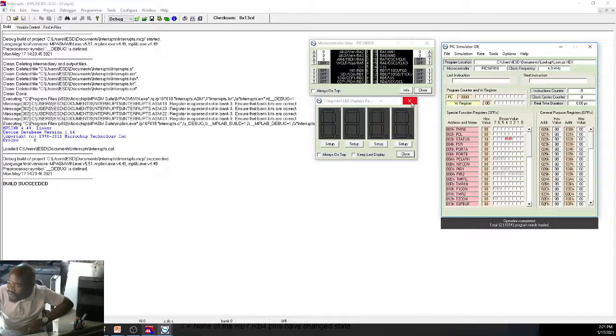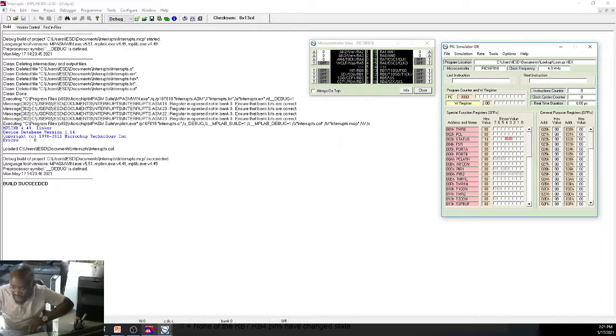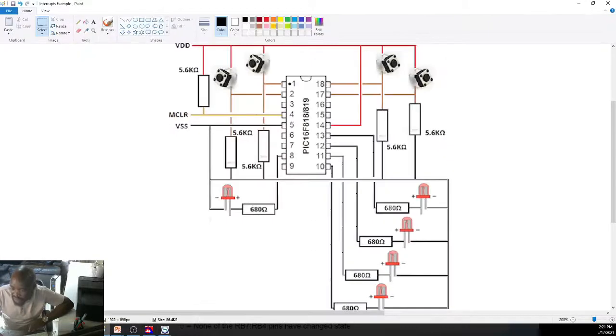We're no longer going to use 7 segments. Let's firstly look at the circuit first, how the circuit will look like. So for that, let's look at this. I'm using PIC 16F818. A0 up to A3 are inputs. We have switches there connected. And then A0 and A1 are inputs for the exclusive OR gate.